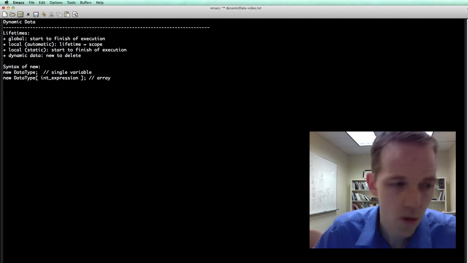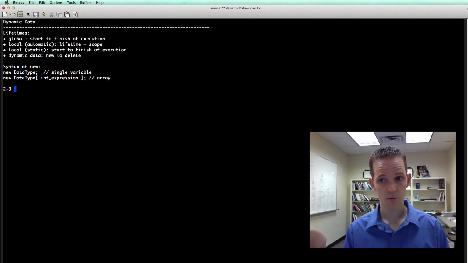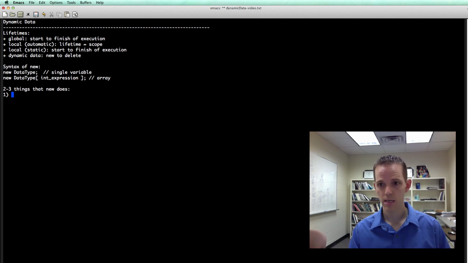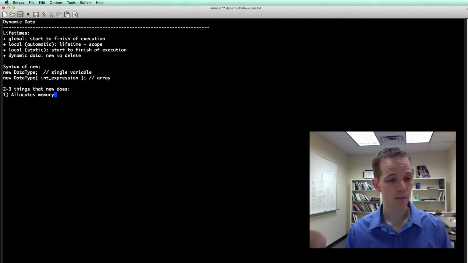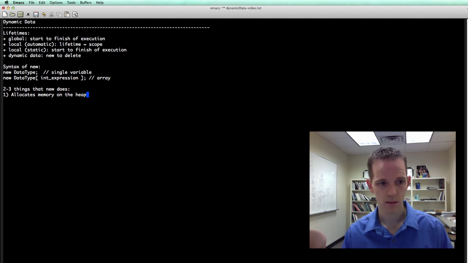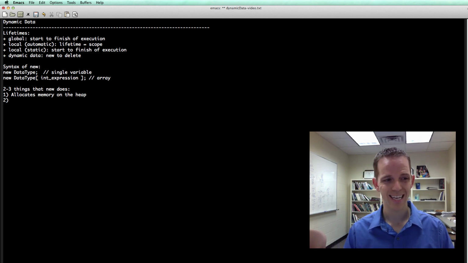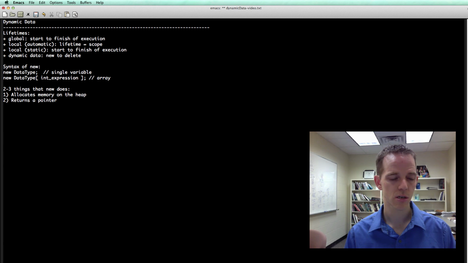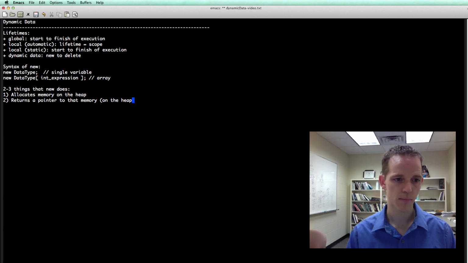Now, new does two to three things. First, it allocates memory. Where does it allocate memory? On the heap. We'll talk more about that in just a second. The second thing it does is return a pointer to that memory, which is again on the heap.